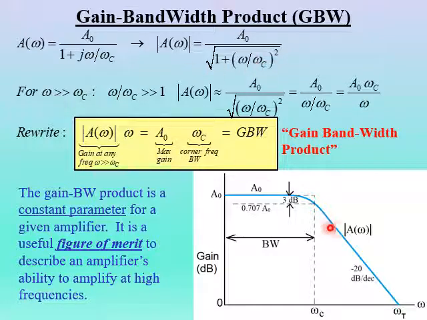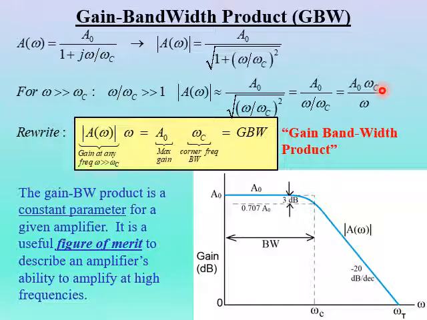What we're going to do is focus on this region of the graph over here, for frequencies greater than the corner frequency omega c. For this region, omega over omega c is going to be much greater than 1. So in the denominator, we can ignore that 1 because it's going to be dominated by the expression in the parentheses. We can simplify this. We have the square root of a square, so those cancel each other. So we end up with A naught over omega over omega c. Let's bring this omega c, the corner frequency, up here in the numerator.